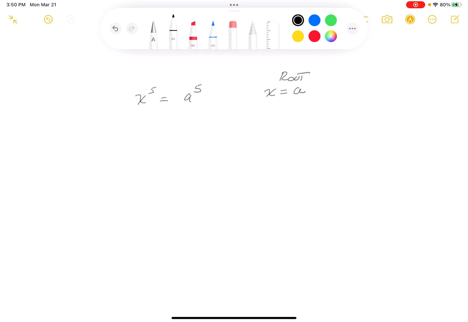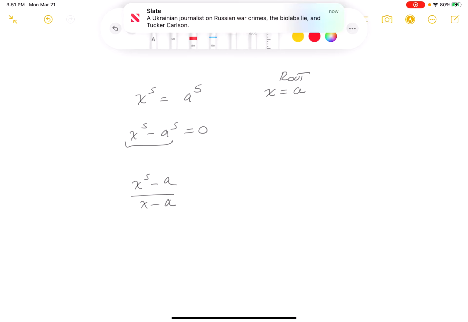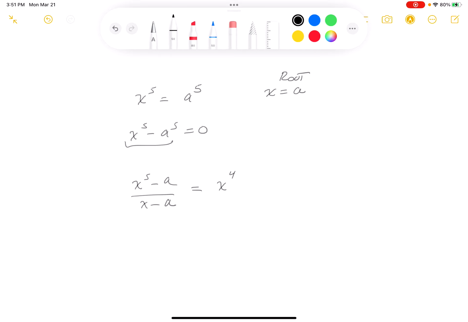I'm going to depress the equation. I write down what the equation is by dividing this by the factor, and the factor I'm going to divide by is x minus a. All right, let's write this down. If you know this, that's good. If you don't know that, I'll still go through the long division for you.